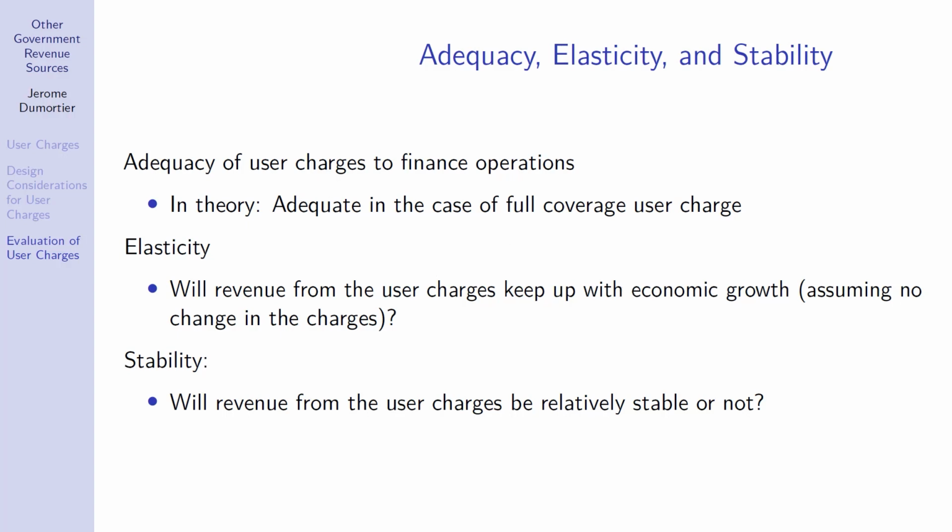And lastly, and this is related again to the stability that we have mentioned before, for example, with the economic growth, is how stable will be the revenue from the user charge from the service. You can think back about the zoo, where it is likely that the revenue is much higher in the summer than it is in the winter. So the revenue is relatively stable when you're looking at the entire year, but there may be inter-year variations. So this is the video that covers some other government revenue sources.